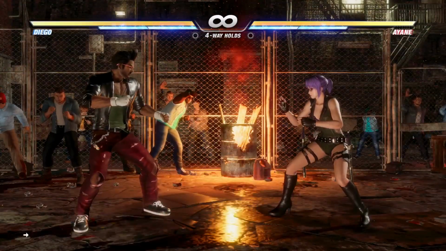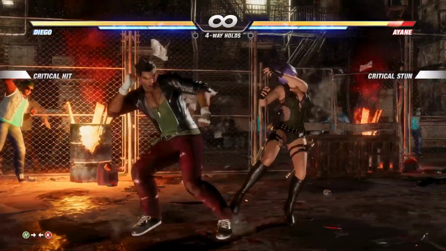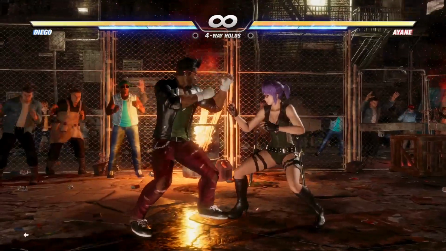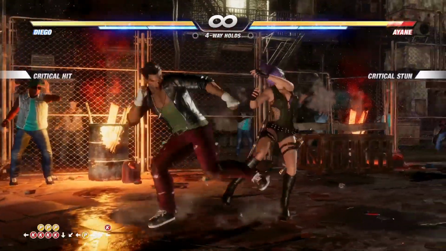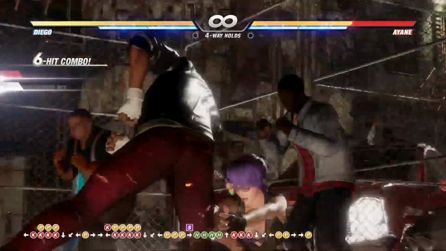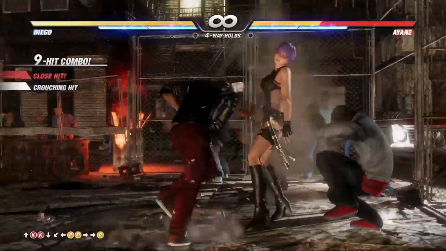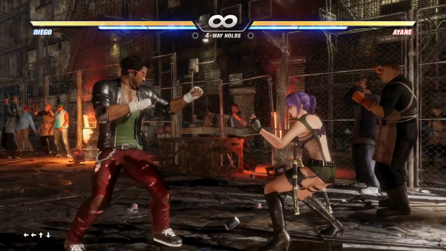Alright guys, that's it for now. Just a small little extra tip. If you end up connecting 4K on normal hit, then you can use back turn P plus K for a launcher. So you can end up getting a nice juggle off of this, let me show you right here. See, this is on Diego's stage. You can get a brutal amount of damage across the opponent, though.